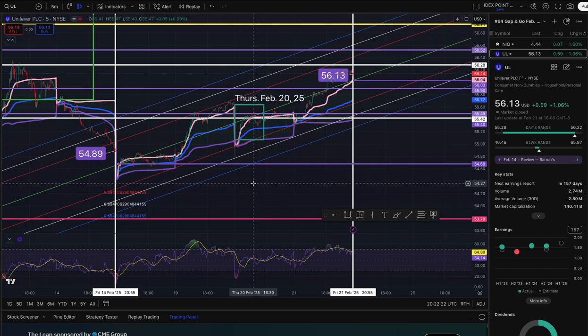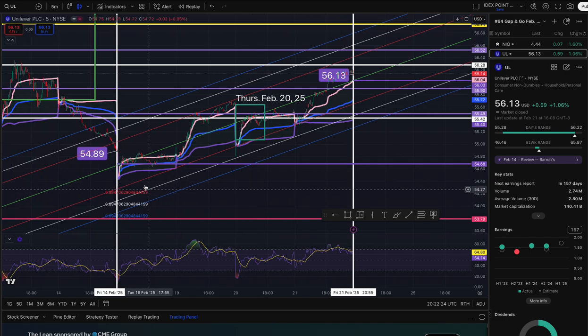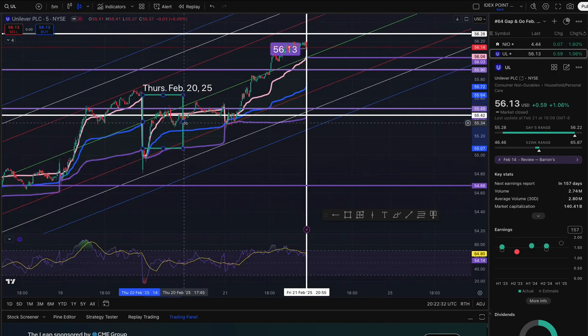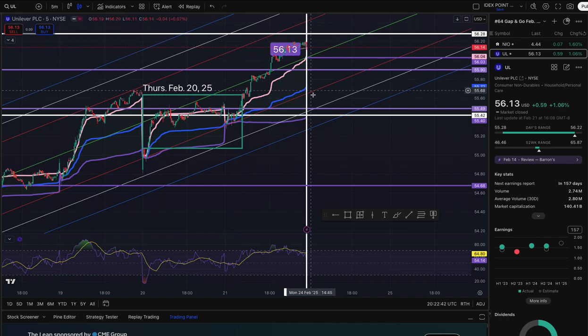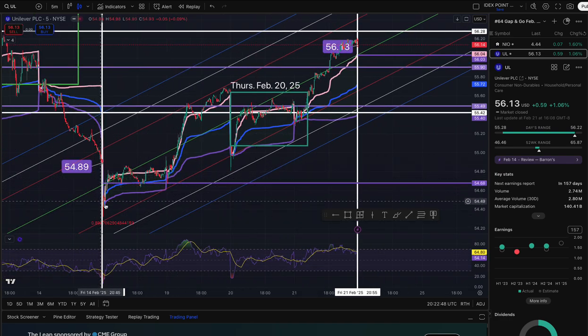I do not see a gap out of the gate, but we did open up a gap here on Thursday. And did we close this gap? Let's extend it. We gapped down, so that means this will reverse course, and we did. We touched right here at 55.64-ish, and now we're at 56.13. All right, and this is right here, support. You can expect a bounce. We did here as well, here, and here.